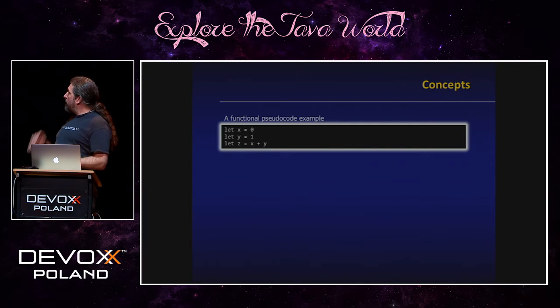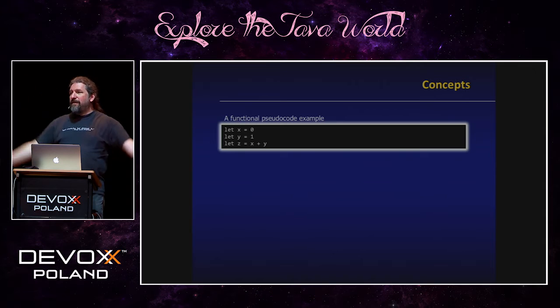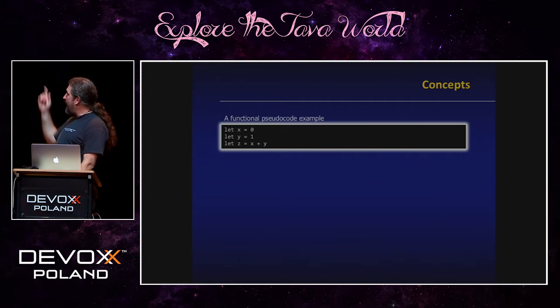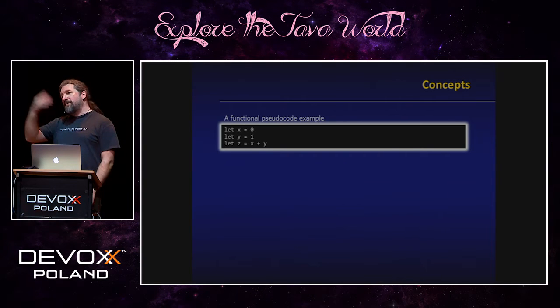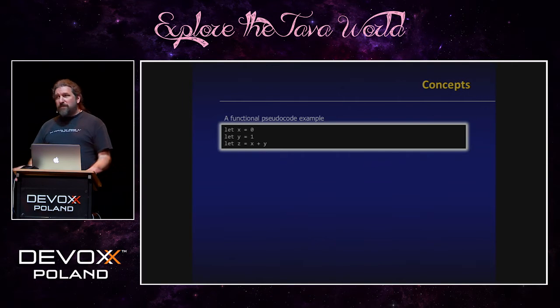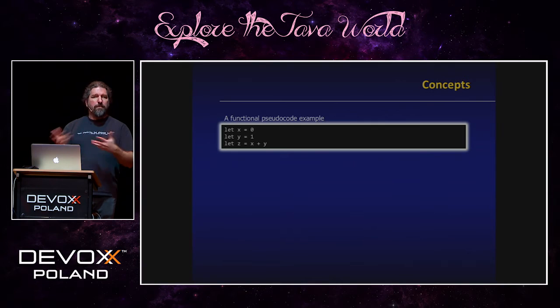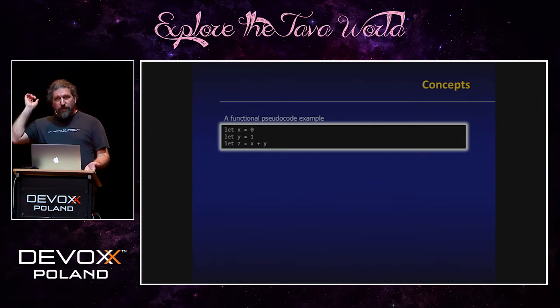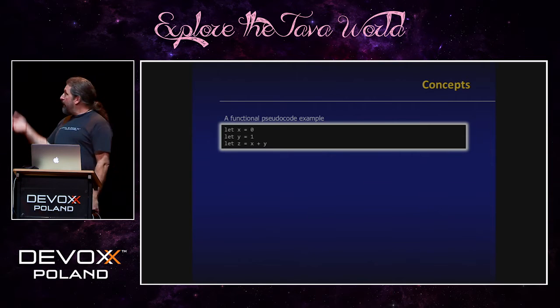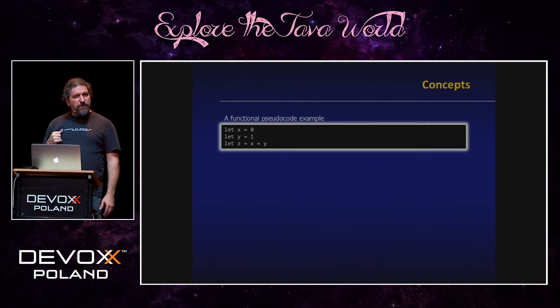Now, the other thing you notice, of course, is that x, y, and z don't have any types associated with them. Yet the compiler in a strongly typed language will know exactly what those are. They're integers. How do we know? Because that's what's on the right-hand side of the equals sign. Duh. What else could it be? Now, most languages will give you the opportunity to explicitly specify what x and y should be. If you want it to be a long, even though that's an integer constant, sure, they'll let you do that, a type descriptor. Typically, it'll be x colon long or something similar. Not always. Depends on the language.